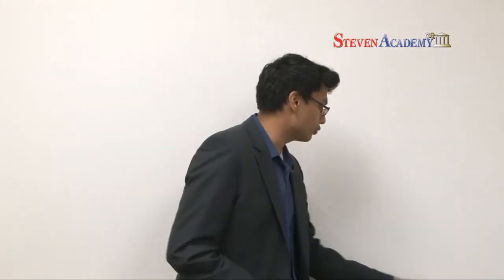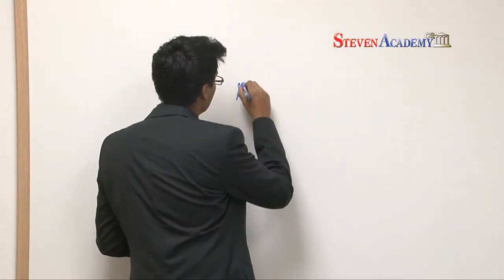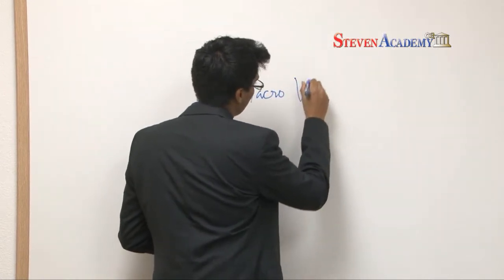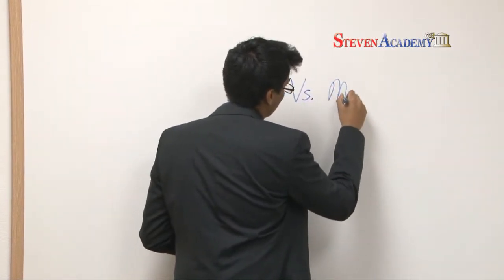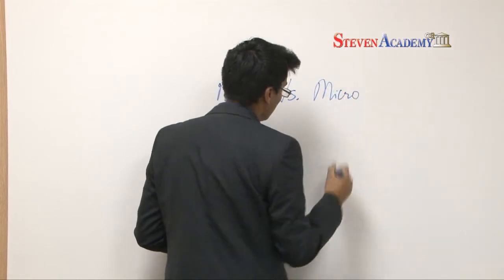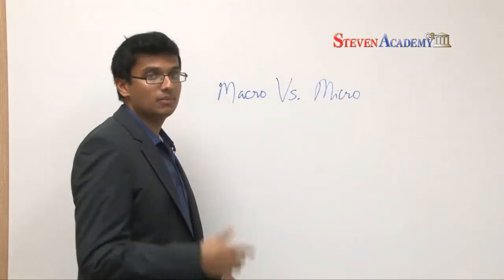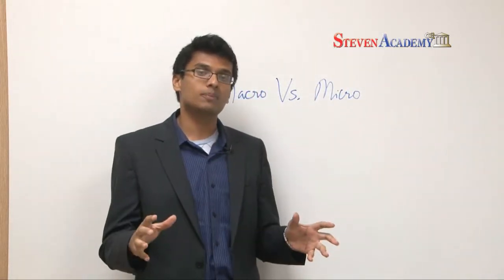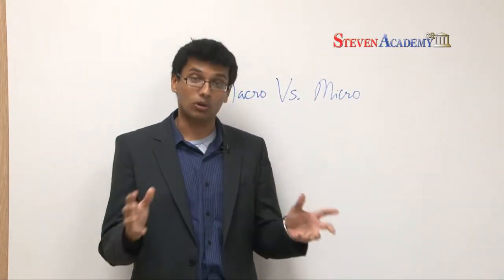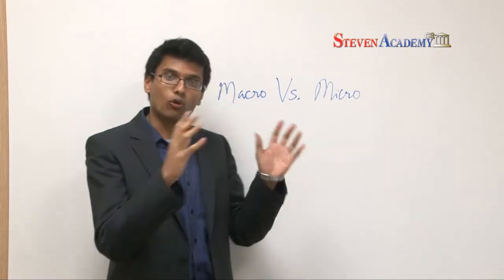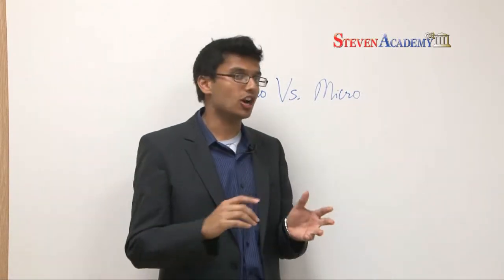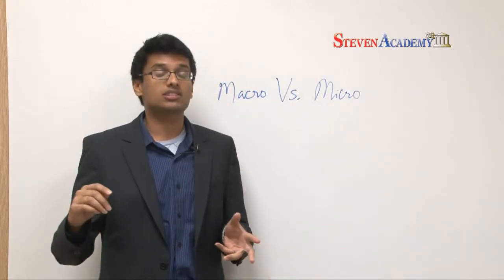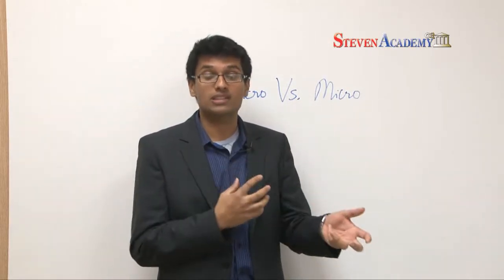Now the two kinds of economics, there's macro and there's micro. So I'm going to try to write that down real quick for you guys. There's macro versus micro. Now, what is the major difference in macro and micro? So macro economics studies the economic system of an entire country and the world. So imagine if there's a forest, it's the entire forest, right? So you study the entire GDPs of countries. You can study how economies translate to each other. So how does China trade with the U.S.? Everything deals with the macroeconomic level.